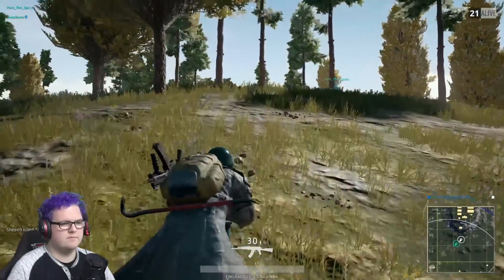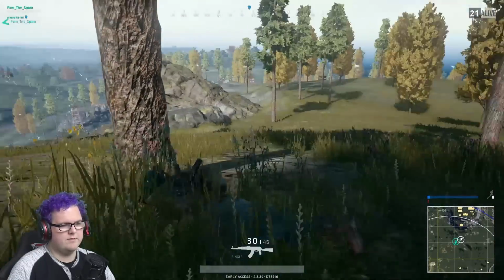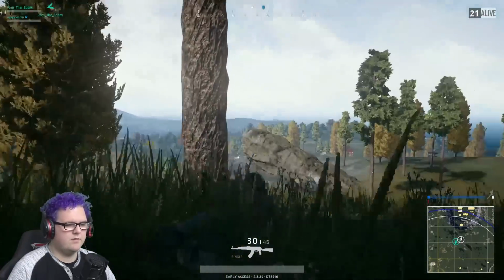Is there a way of changing shoulders when you're firing? I think there is, but I don't remember what it is, because that was a problem we ran into last time. Possibly clicking middle mouse button? Nope, I tried that.